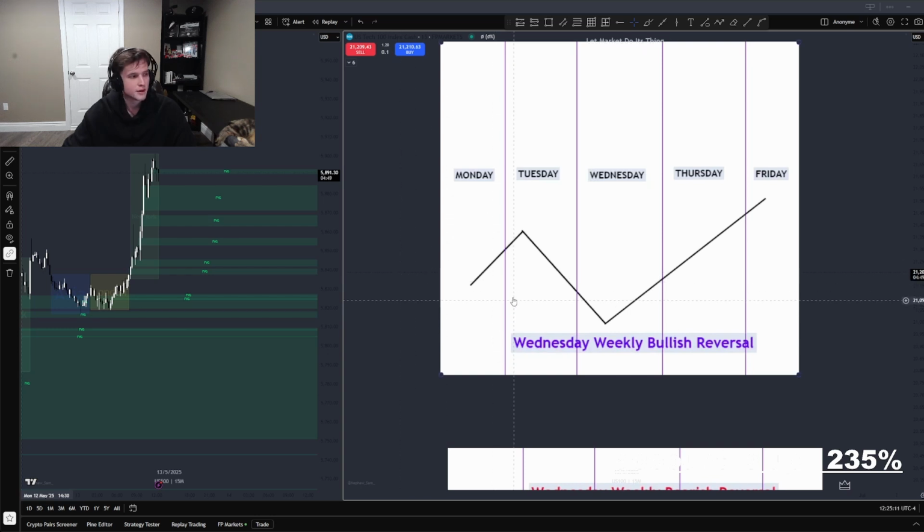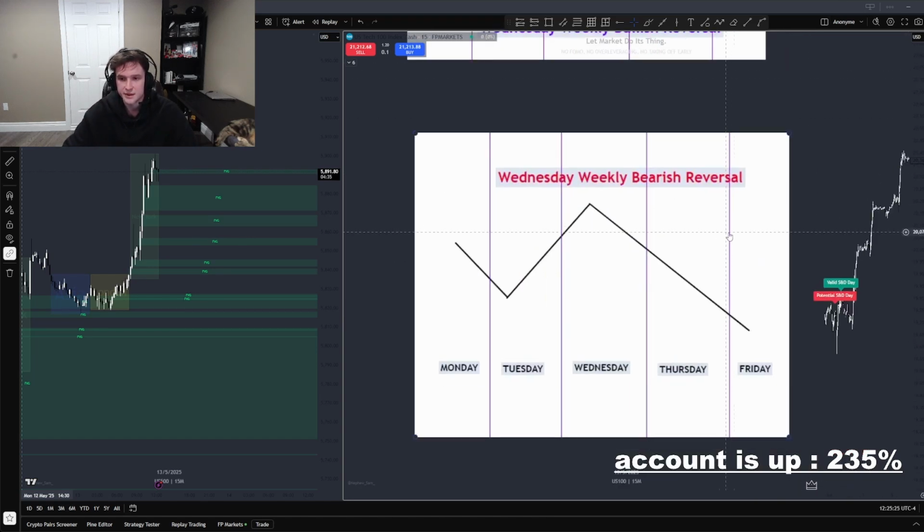So this is pretty much just a Monday to Tuesday consolidation, and then a sweep of the low, a drop to discount, raiding the sell stops, and then a big reversal to follow. It often marks major high time frame bottoms. This one, and this one's the same thing but for bearish scenarios, right? So you consolidate early in the week, drop into a high time frame PD array in premium, and then drop back lower.